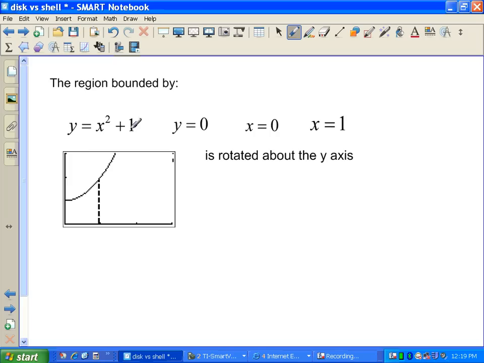So, we've got Y equals X squared plus one, which is incidentally the function I think that we just looked at. No, it's a different function. Y equals X squared plus one right there. We're going to look at the intersection between Y equals zero, which is the X axis, X equals zero, which is the Y axis, and X equals one, which is this line here. We're talking about this region right there. And we're going to rotate that about the Y axis.